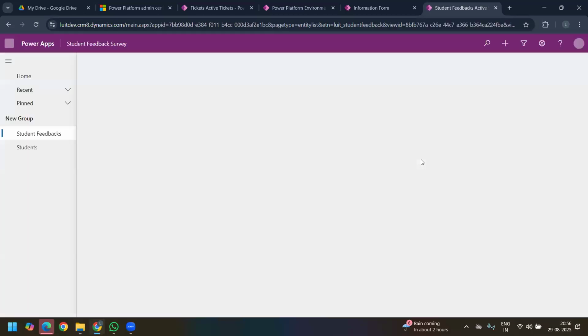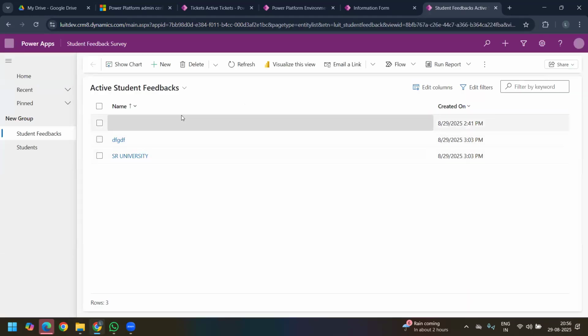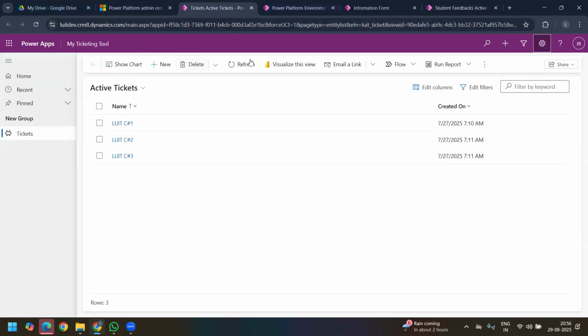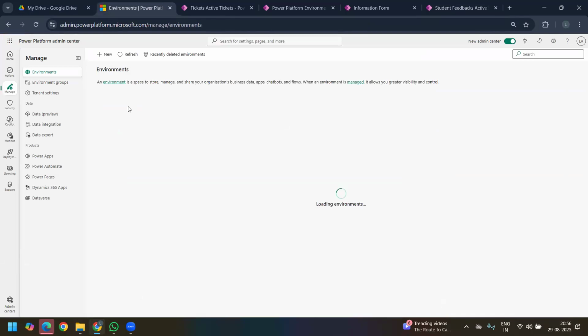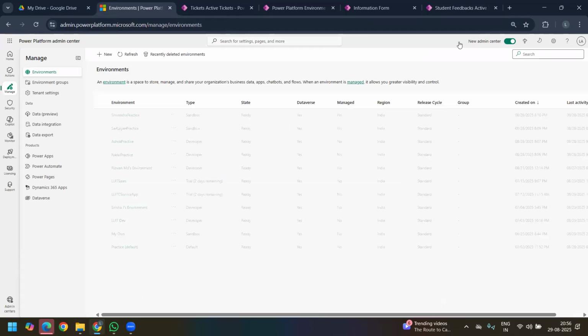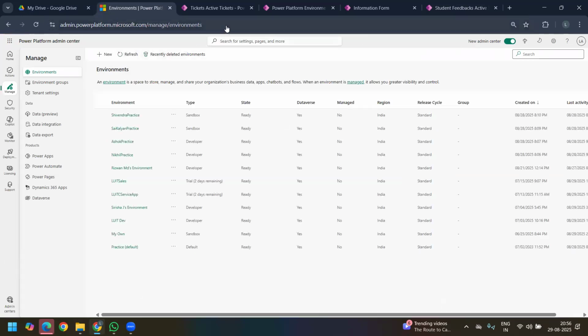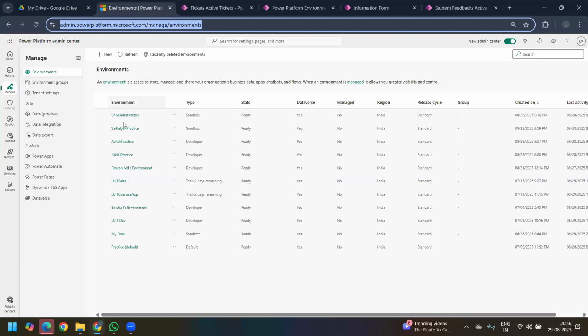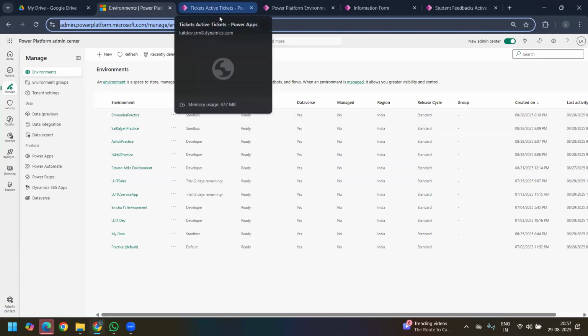So far we created this many fields. So today I will be giving one assignment. So everyone has to create their own table, their own fields in their own environment. Satish, you were not there. Yesterday we created multiple environments. Okay, for each user, I have given one environment. So just log into your admin Power Platform. So here you will see the environments like Shivendra, Cycle and Ashok. So log into your respective environments and do the assignment, whatever the assignment given for today. Okay.